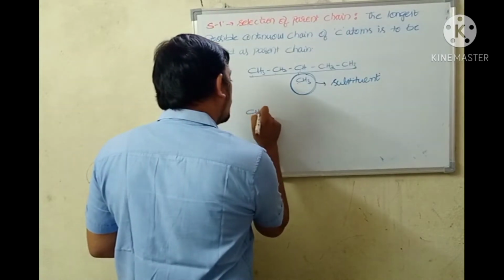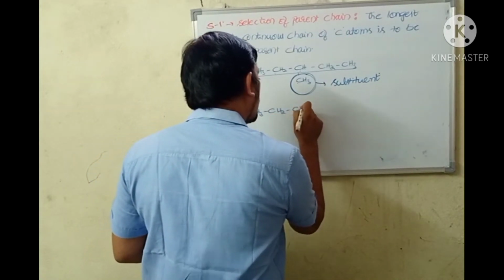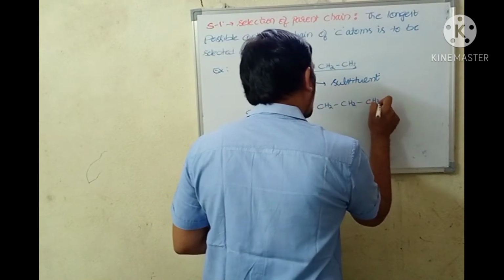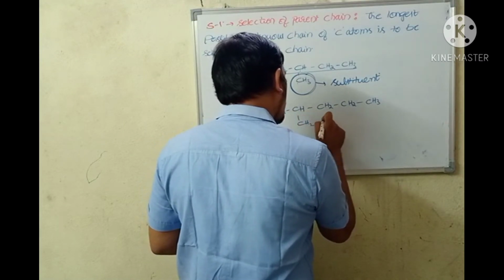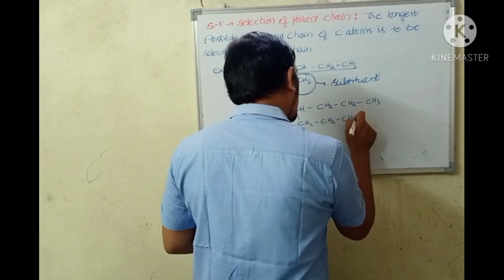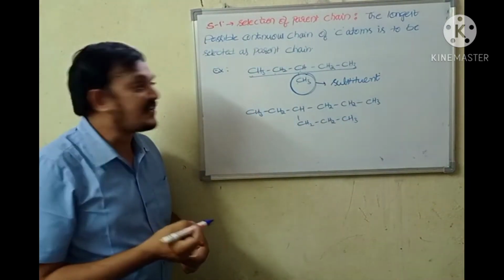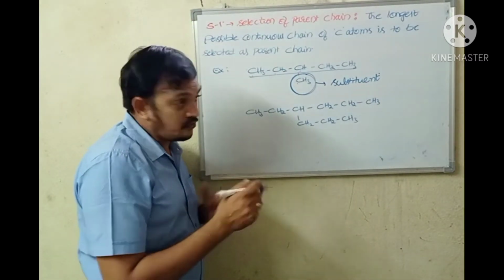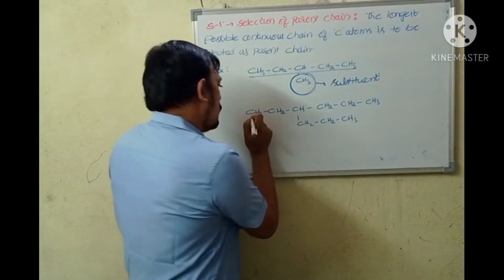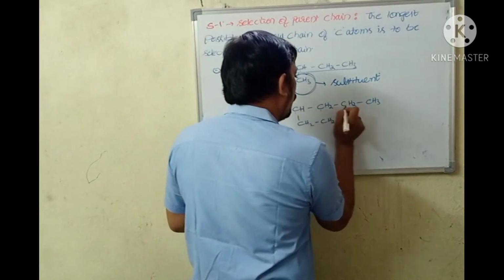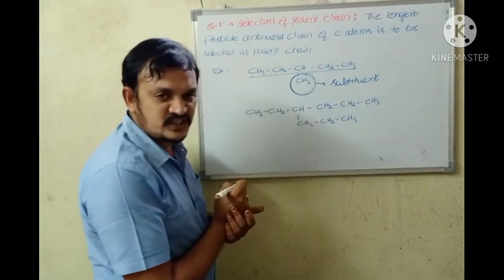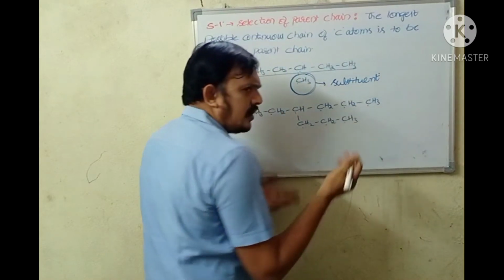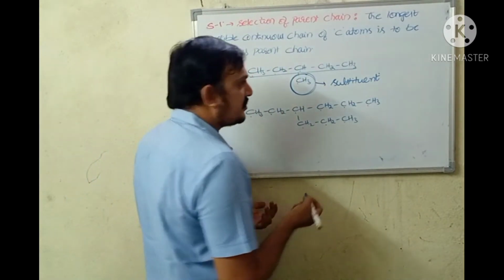Another example we'll see. If you have a look at the compound, first of all, our mind tends us to go in a straight line. You should not go like that. You should see the number of carbon atoms in each chain. 1, 2, 3, 4, 5, 6. That is one chain. Anyhow, it's the same, 6 carbons. We'll see for other chains too.